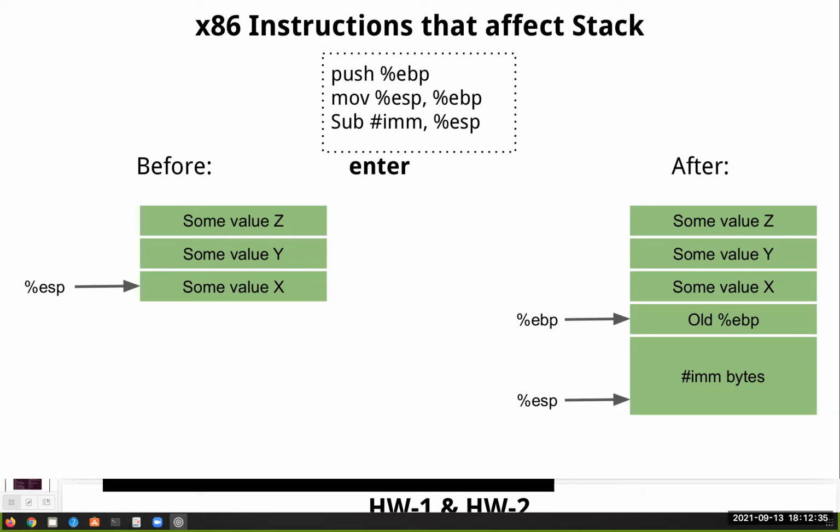So push EBP means you save the value of EBP onto the stack. Remember, since it's saved, you can change it now. Now we move ESP to EBP. Now ESP technically points to the old EBP. Then you subtract some number from ESP. So this is the beginning of a lot of programs. This is what they do. Okay, this looks a little bit strange, especially the sub part. Why would I do that subtraction? Actually, we do that to reserve some space for local variables.